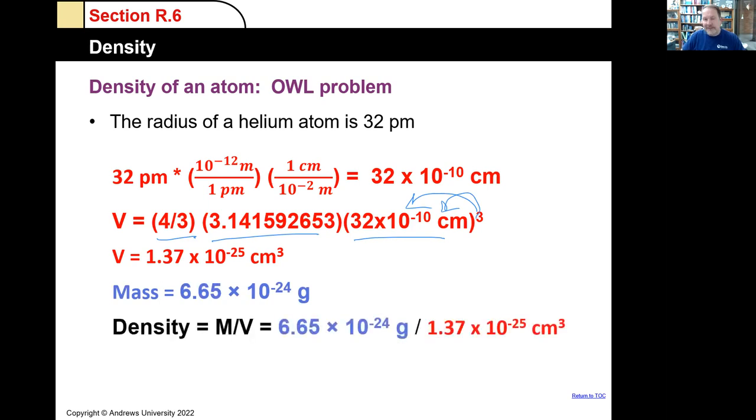We know what the mass is given in the problem. Then I just take the mass, divide it by the volume, and I get the density of the helium atom, just one single atom, 48.4 grams per cubic centimeter. That's way more dense than osmium at 25. This is talking about a single atom of helium, instead of having a whole group of them as a gas. So try not to read into this too much. This doesn't mean helium is heavier. We know helium is very light, but the atom itself is quite dense.